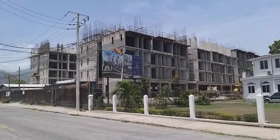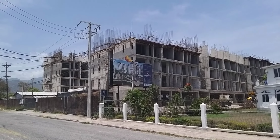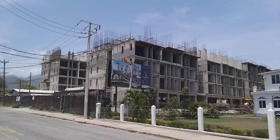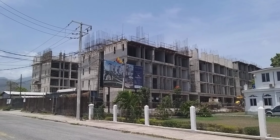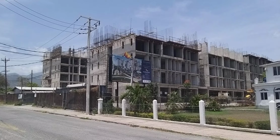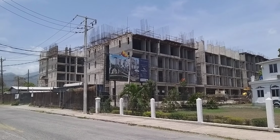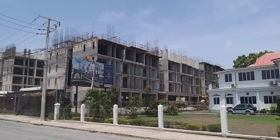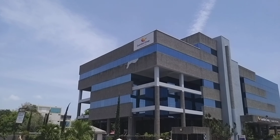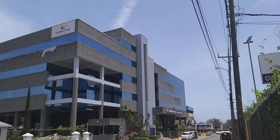So this is the Cambridge apartment complex being developed by the Guardian Group. It's 2 to 4 Musgrave Avenue, Kingston 5. That's New Kingston. It's next door to the Hampshire as well. I'll show you a little bit of the Hampshire when I'm finished. I'll also go up closer to that billboard so you see a better look of the finished project as well. And we have Guardian head office right over here. So this is the company, the insurance company, for those who don't know.